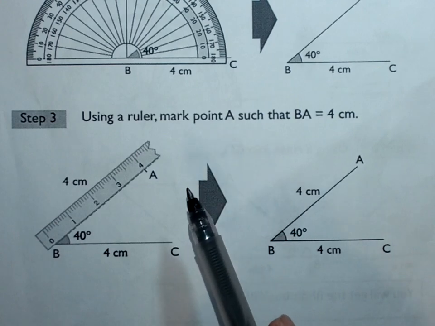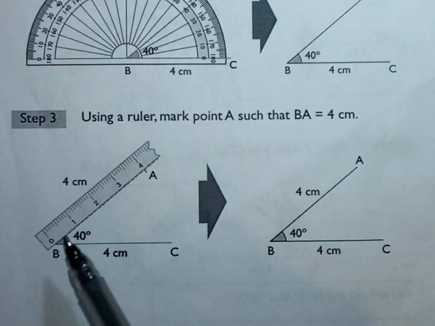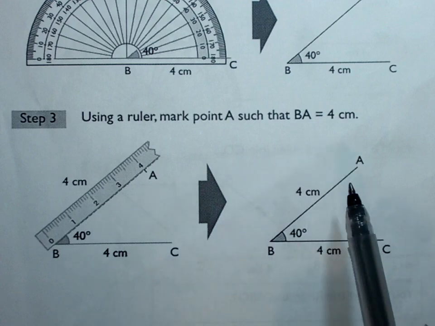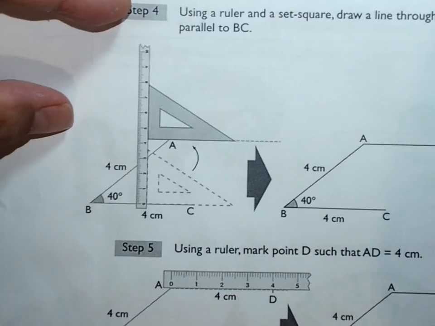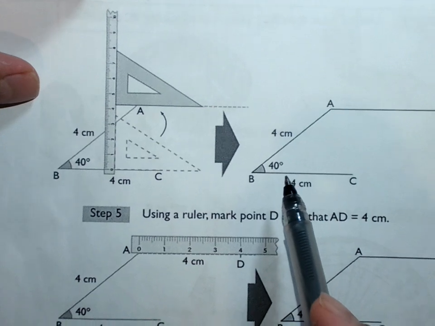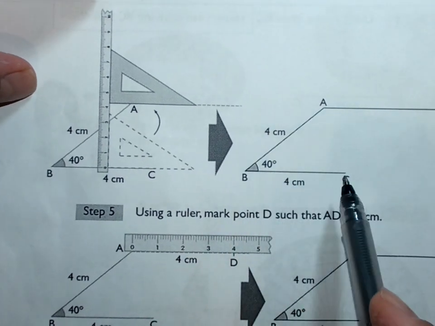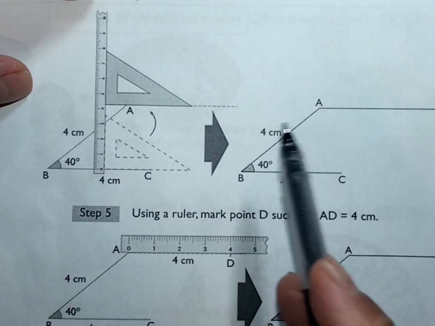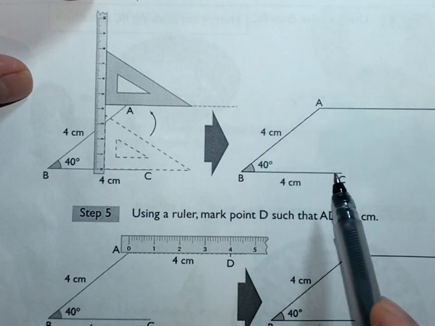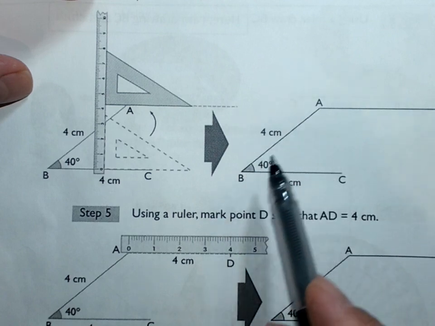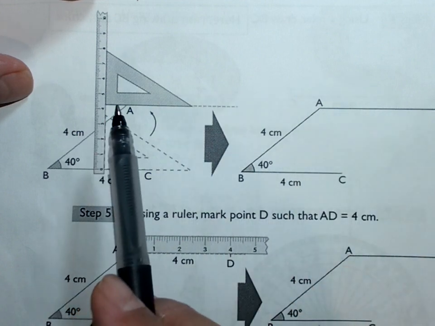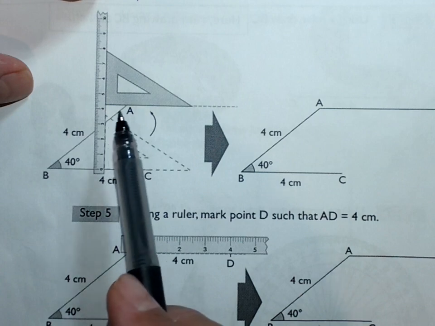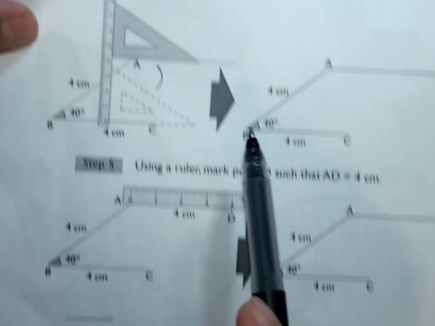You must remember that all sides have got to be the same, so 4 cm, 4 cm, and you get this as a result. Now next, then you have to draw a line that is parallel to BC. So after the first angle you've drawn from here, 4 cm and 4 cm, from point A draw a parallel line using the ruler and the set square. Shift it up, draw a line across.